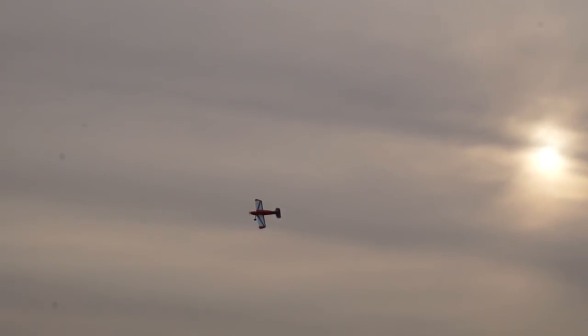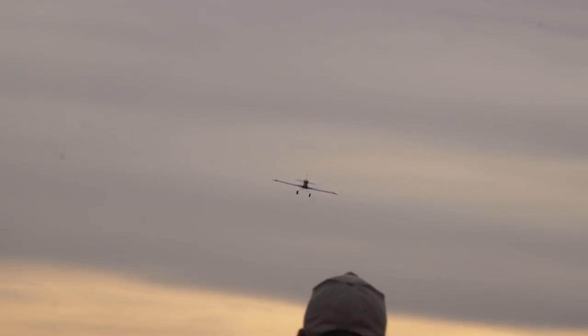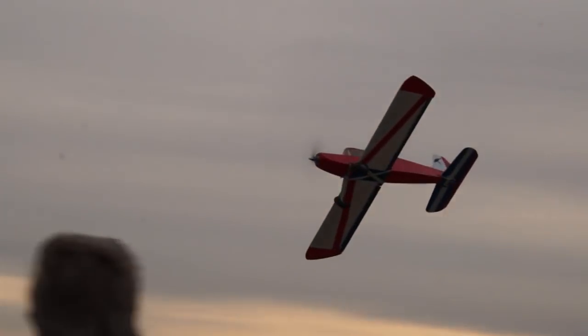Oh, bless you. Isn't that lovely? It sounds all right too. It flies nice, and it sounds nice too. It's actually not a bad plane, I have to say. Lovely plane. Oh, how beautiful. I think it's gorgeous. That's impressive.